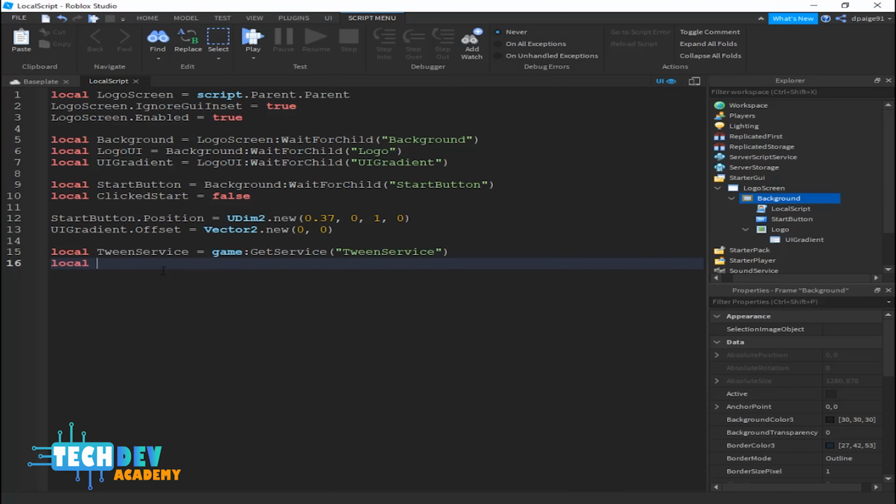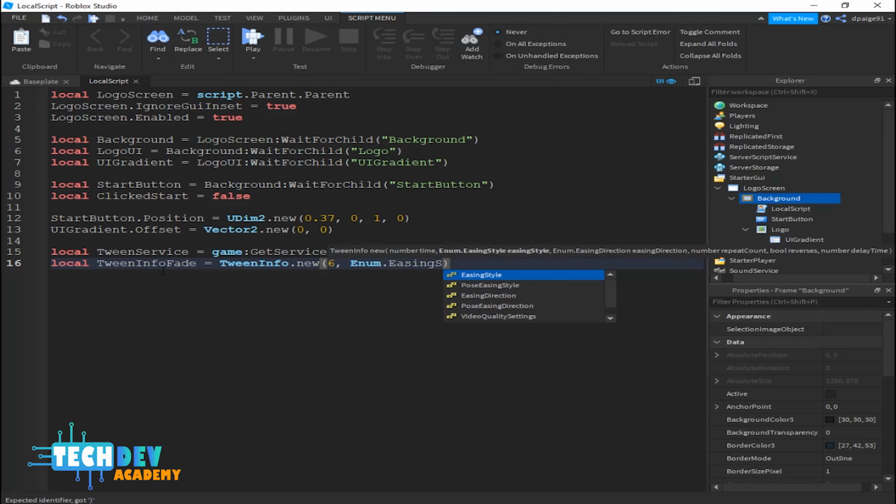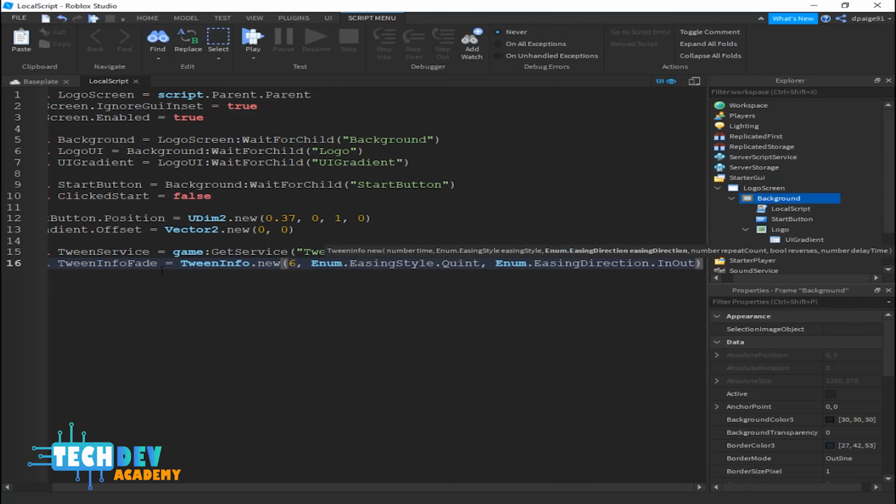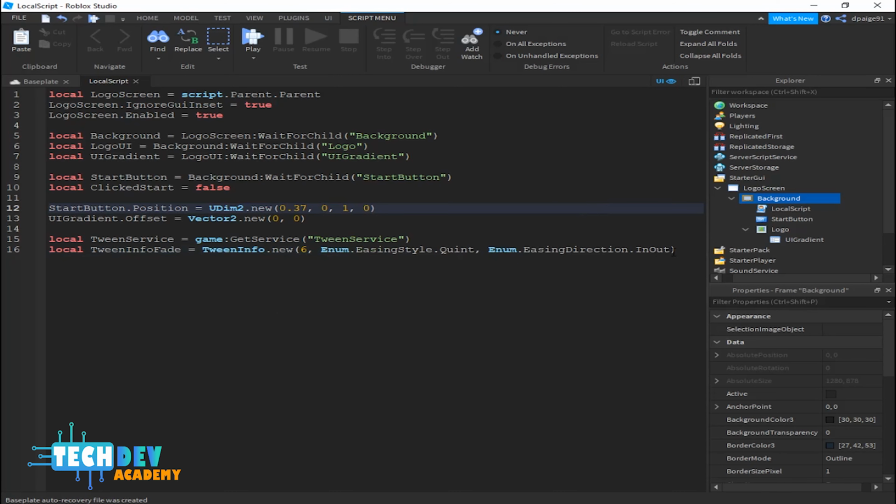So local tween info fade equals tween info dot new 6, enum dot easing style dot quint, enum dot easing direction dot in out. This is line number 16.